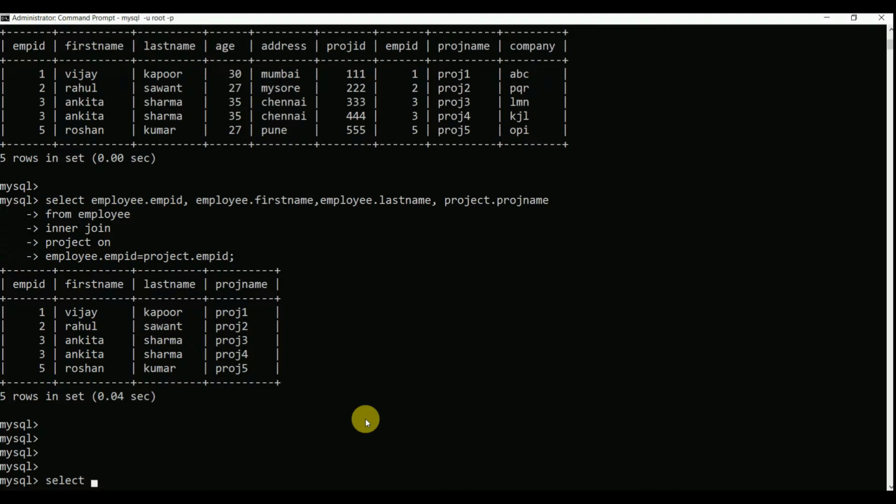So I'll write select, maybe the same thing only I will write. Okay, the first name, last name, what I had written previously.